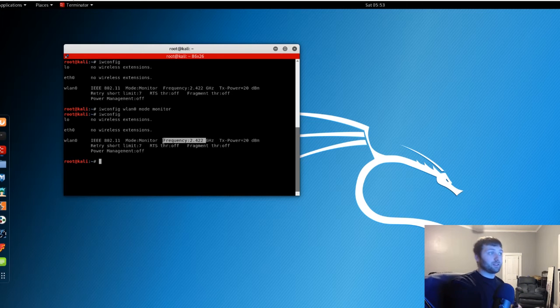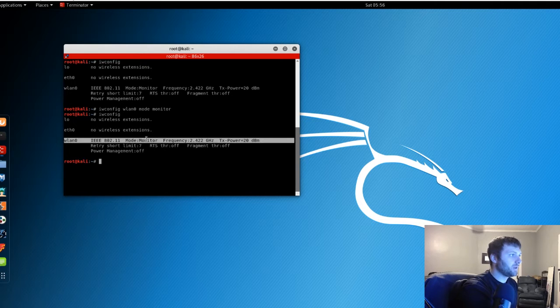It is not sniffing on the 5 gigahertz, which is what this device would probably do. This device costs about twice as much as that one, and that one is 10 times more reliable. So right away, I would assume that if you have a 5 gigahertz network, you're automatically a little bit more secure just because the hardware necessary to actually sniff on a 5 gigahertz network is more expensive. Now we can clearly see that the frequency is where we want it to be. The mode is how we want it to be.